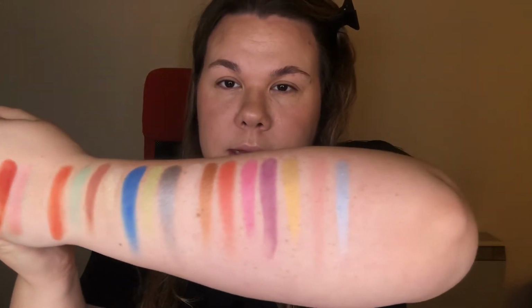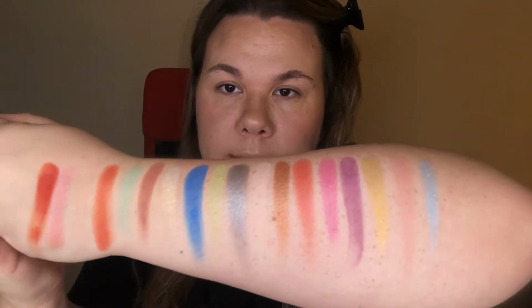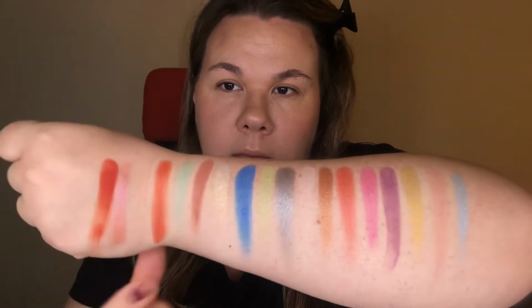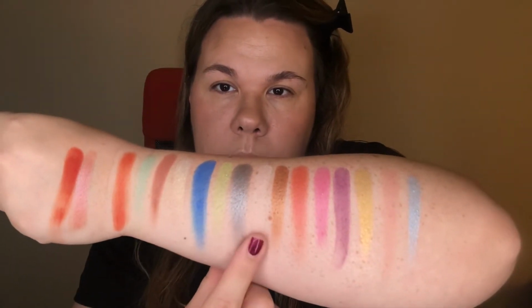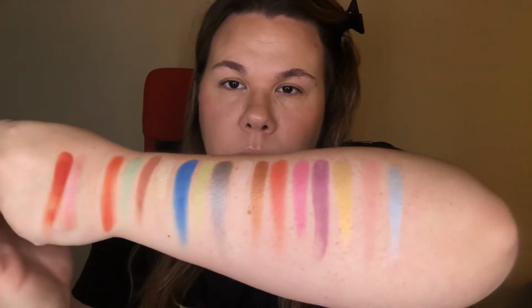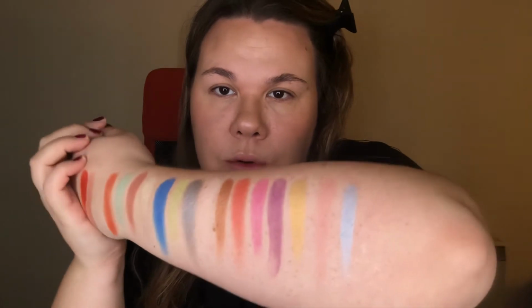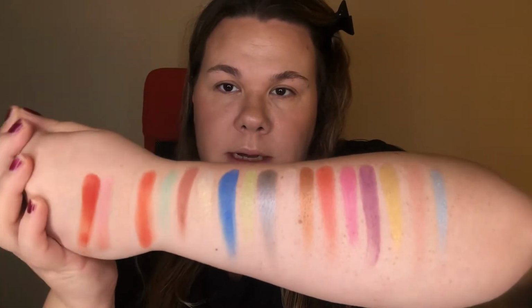So what we're gonna do now is get this palette swatched. So this is the whole palette swatched. You do have quite a few fair pastel shades in there. This one, this one, this one, and this one. They're quite pastel and fair, but the shimmers are gorgeous. And quite a few of the mattes are very, very pigmented.